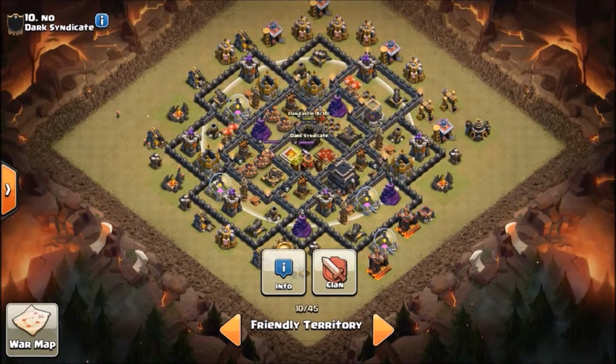But having them more internally located makes it harder because these troops want to get into the center of the bases. They want to get to these air defenses. So the more that they blow over the air defenses and push things away, the better it is for your defense.